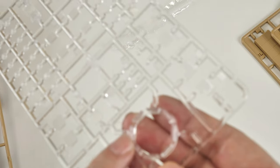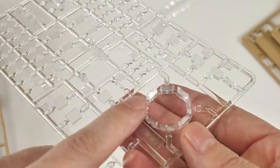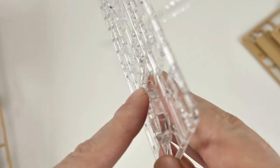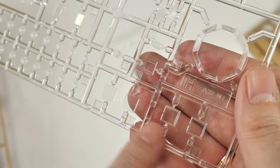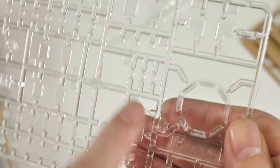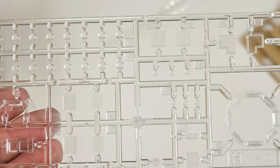You've got the optics for the cupola, just one piece that just slots in. And there's some of the vision blocks there for the armoured surround for that machine gun position on top. Okay, just have a look at some other little bits and pieces.